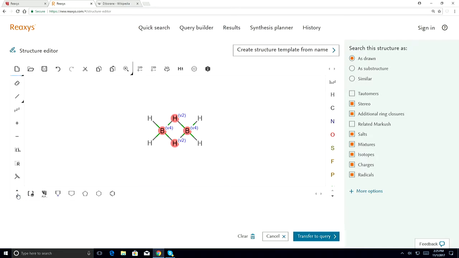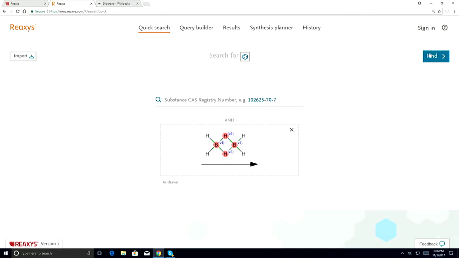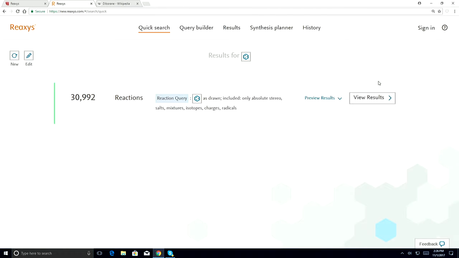Now I can come down here to my reaction arrow, atom mapping, and if I draw it underneath it, it will show me all reactions that have diborane in them. So I'm now going to transfer this to the query, do a find, and we came up with 31,000 reactions.